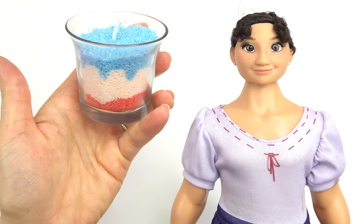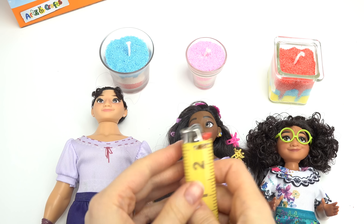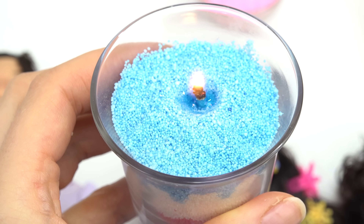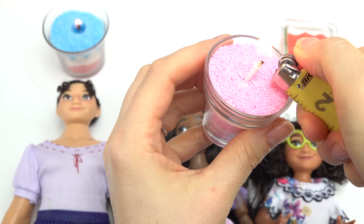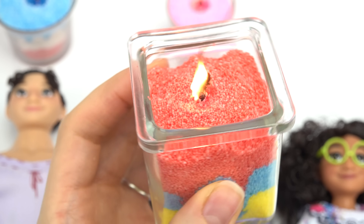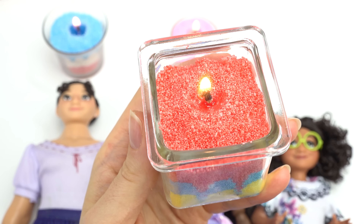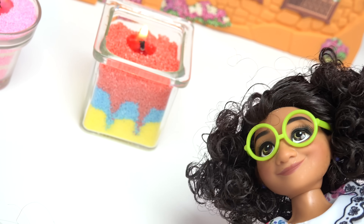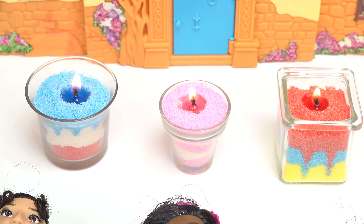So now that we've made these candles, let's see if they actually light up. Please make sure a parent is doing this next step. Let's go ahead and light these candles — adult supervision is required. I just want to see what it's going to do when it gets down to the wax part. And look at that — the wax is melting around it. Let's put this one down and do Isabella's candle. It's burning down — now it's really melting. Let's do Mirabel's, our last one. Go ahead and light that. Gotta be very careful with fire. If it goes out, parents, go ahead and light it again — make sure it melts that wax. Which candle do you like? We have Louisa's, Isabella's pink one, and Mirabel's colorful one. They all look so cool. Adult supervision is required at all times when the candle is lit. Never leave the candle unsupervised.